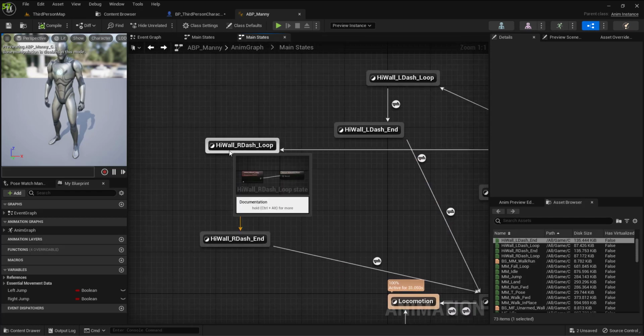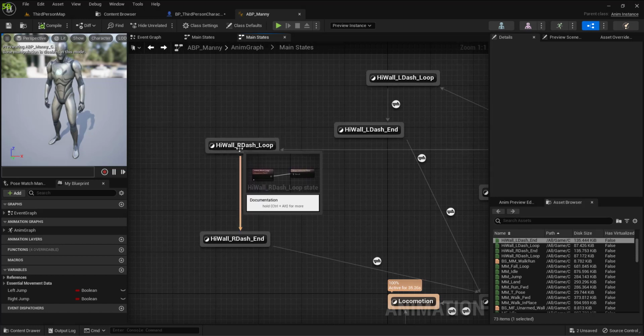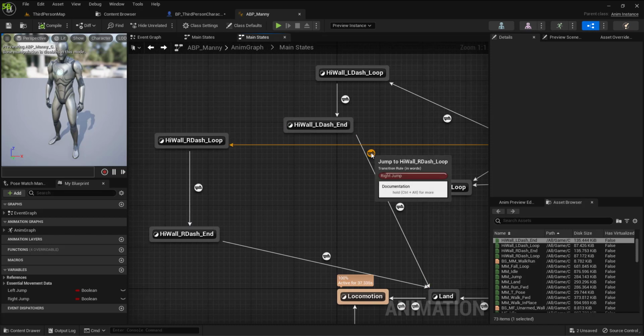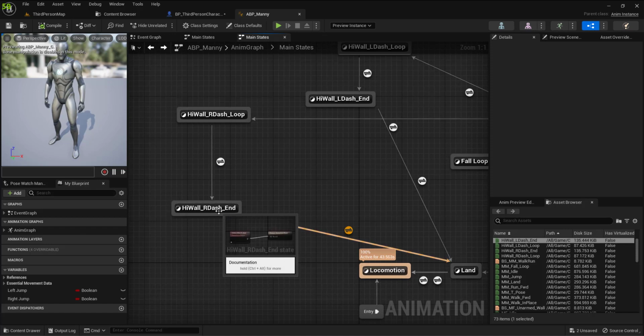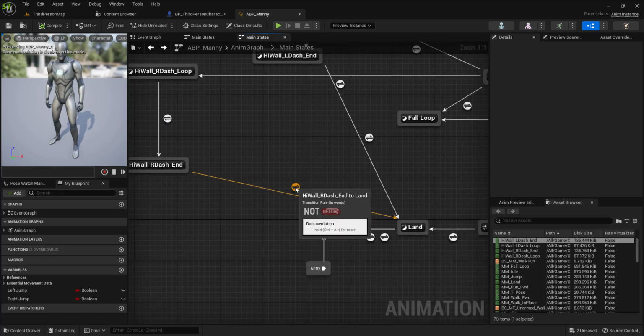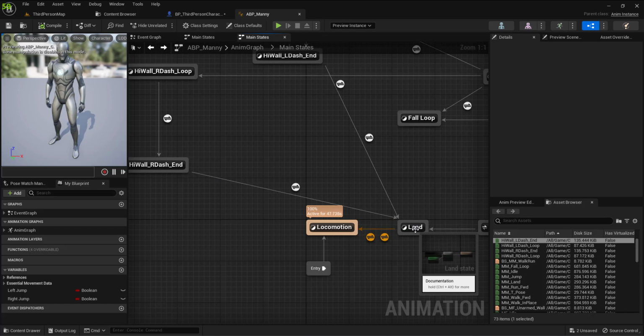The same thing on the right: high wall right dash loop, go to that from the right jump if it's true, and if it's not falling, go to the end of that, and also if it's not falling, go back to that end.